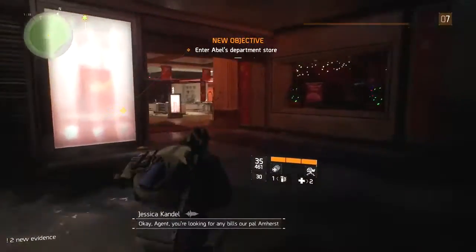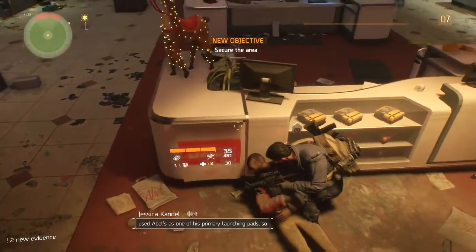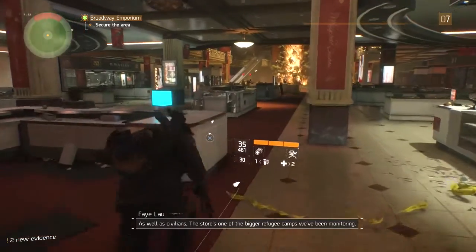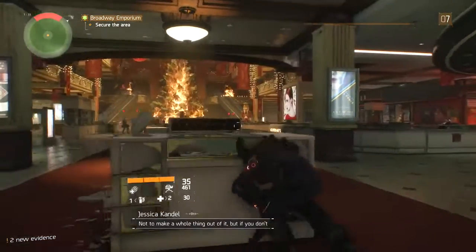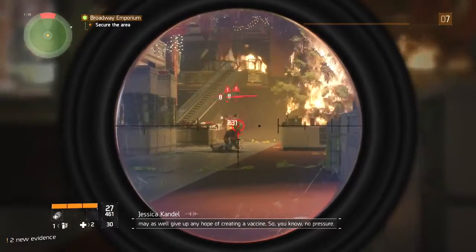Okay, Agent, you're looking for any bills our pal Amherst used to spread his original virus strain. We know he used Abel's as one of his primary launching pads, so with any luck, there should be plenty of contaminated greenbacks lying around in there. As well as civilians. The store is one of the bigger refugee camps we've been monitoring. Not to make a whole thing out of it, but if you don't find some unmutated virus I can use as a comp, we may as well give up any hope of creating a vaccine.